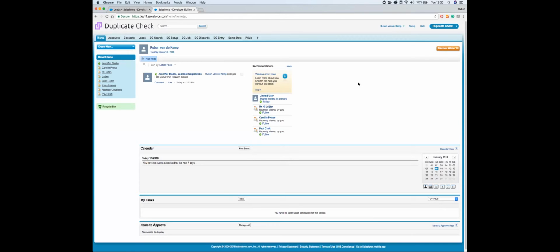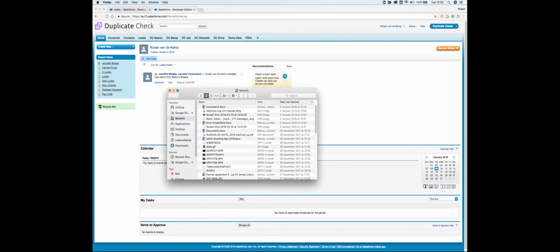Yeah, sure. So when you have web forms that enter records into Salesforce, then we can implement a feature on that as well to show you if the record that you're entering or that is entered by the web form already exists or not. If it already exists, then we can merge it right away from the spot. I can quickly show you that if you'd like.